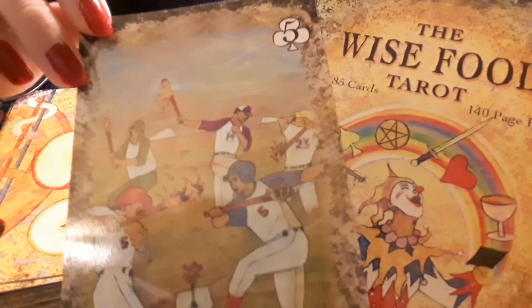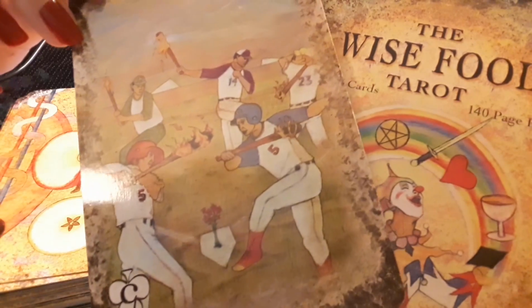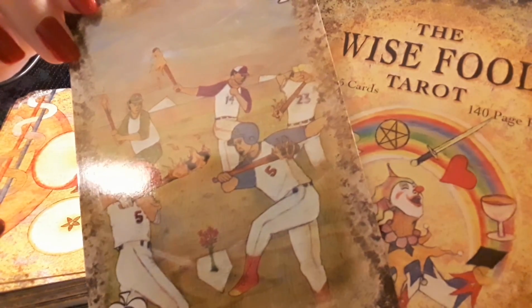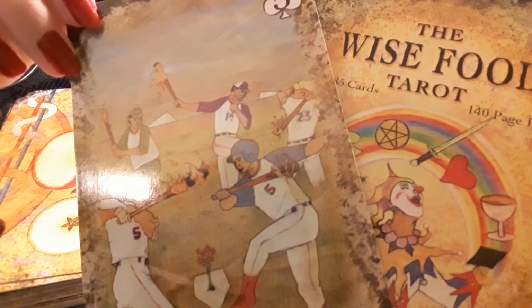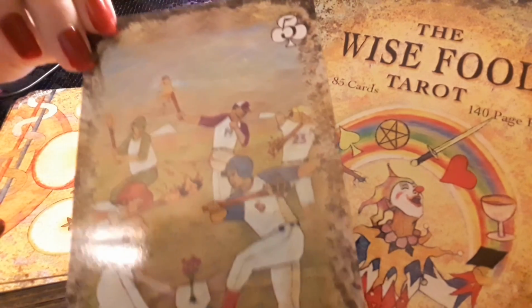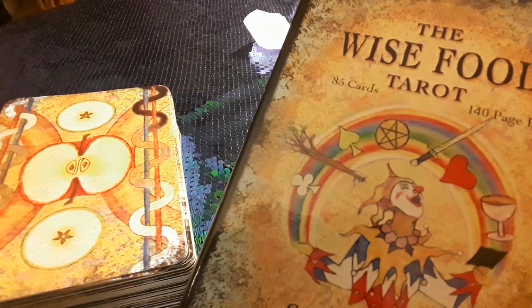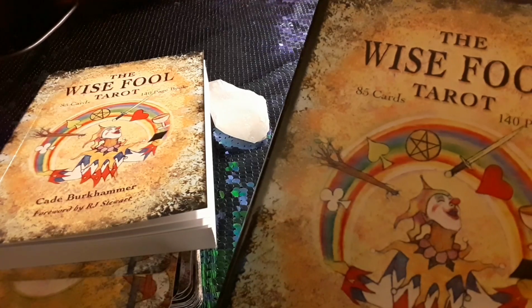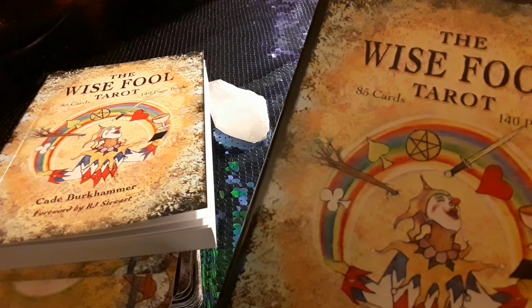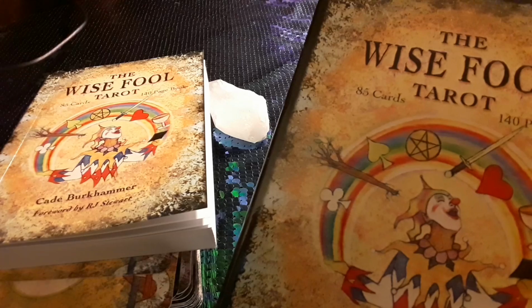This is an awesome card, and I really, really love the description. Every description of every card in this is really well thought out and well written. Really, you can't go wrong with any of these cards. So, yeah. That was the Wise Fool Tarot deck. Thank you for taking the time to really look through the cards with me and listen to me gush about how much I adore these cards.